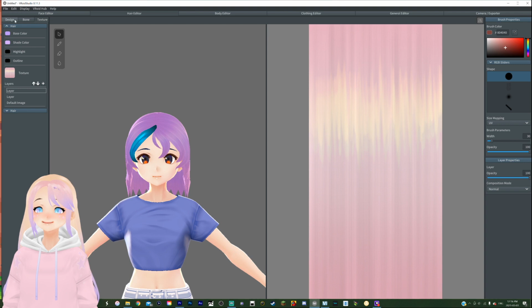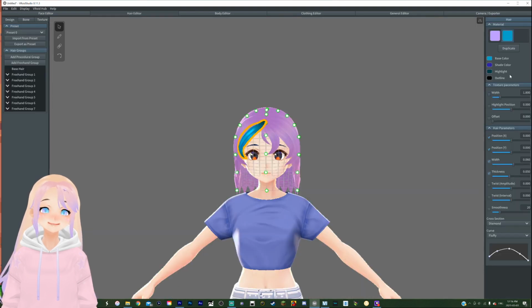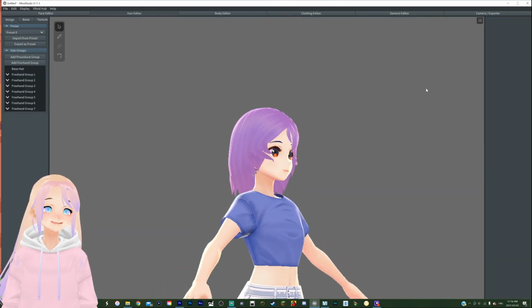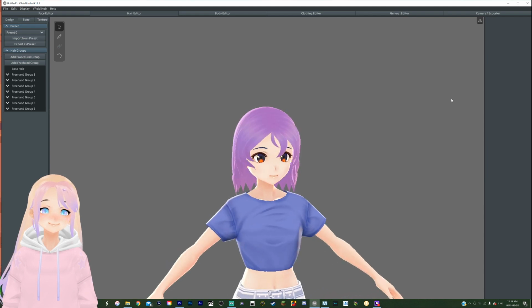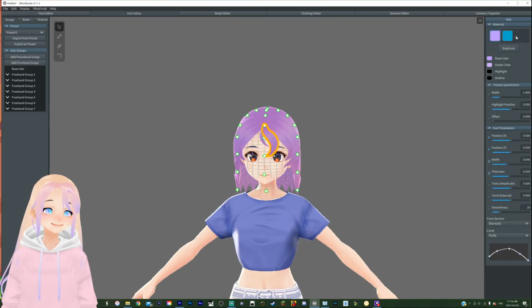And then of course, we don't want that one piece of hair to be funky, so we're gonna make it the same material as the rest. We could also just make a streak of just something else. So I'm gonna do something like that. We're gonna make it like that.